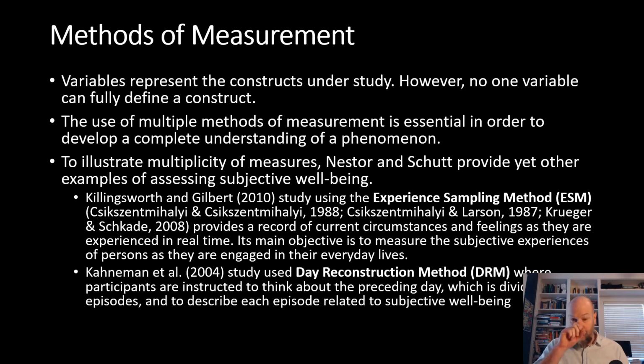So for example, in one study done by Killingsworth and Gilbert in 2010, they recruited a little over 2,000 adult participants, 2,250, and they would have them receive an iPhone signal at random times. They would install an app on their phone, and it would ask for an immediate reply to three simple questions. There was what's called the happiness question: how are you feeling right now? An activity question: what are you doing right now? And a mind wandering question: are you thinking about something other than what you are currently doing?